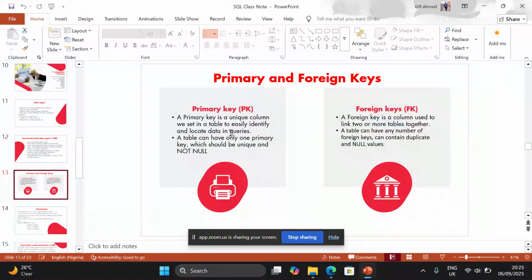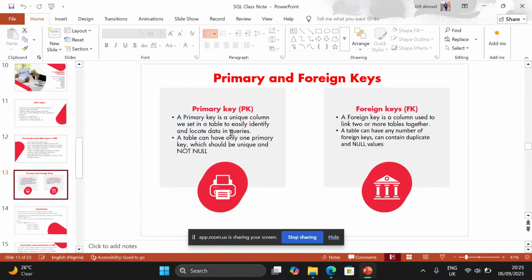No two people will have the same matriculation number, or the same roll number. So in cases like that, that is a primary key. That is, it is unique. It is not allowed to be duplicate. It is always assigned to one particular record at a time.